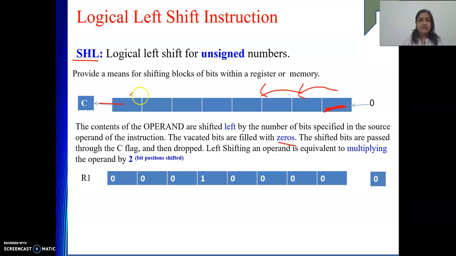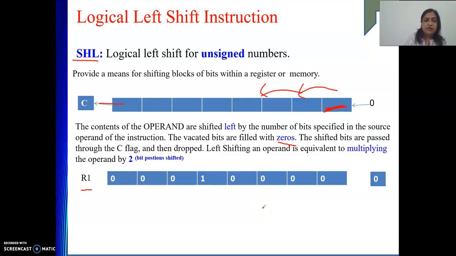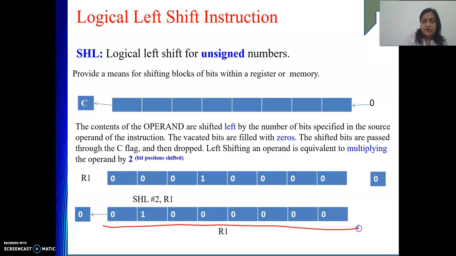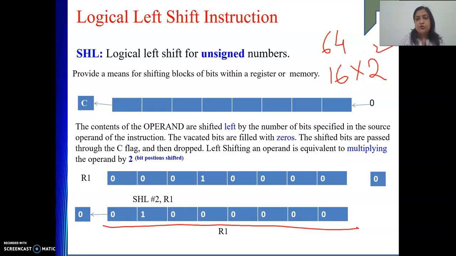Let's see one example. This is R1's content - four zeros are there, which means it is 2 to the power 4, that is 16. Now I will perform left shift by two positions, so this one will come to the left. The value is now 2 to the power 6, which is 64. What is 64? It is nothing but 16 into 2 to the power 2, and 2 to the power 2 means 4. If you multiply 16 by 4, your answer is 64. So if I want to multiply something by 2 to the power 2, I will simply do a left shift operation by two bit positions - both will give the same impact.